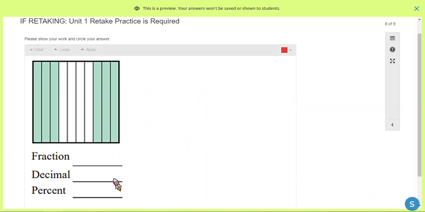Number 8 wants you to give the fraction, decimal, and percent of the picture that's shown. So if I count these, this is a 10 grid, and there's 1, 2, 3, 4, 5, 6 that are shown, so it'd be 6/10. And if you simplified, it's okay, but I'm going to leave it at 6/10. The decimal form for this one, remember your place value, or you could do long division. This is the ones place in front. The first place behind the decimal will be the tenths. So the 6 goes here and the leading 0 because there's no whole number. So my decimal would be 0.6.